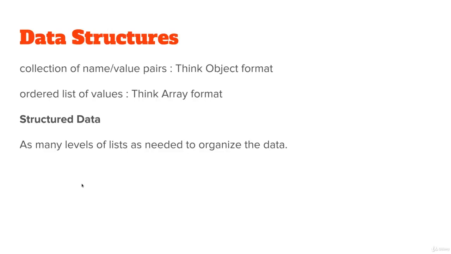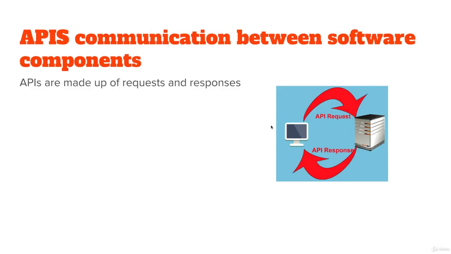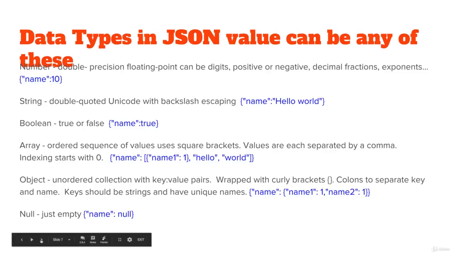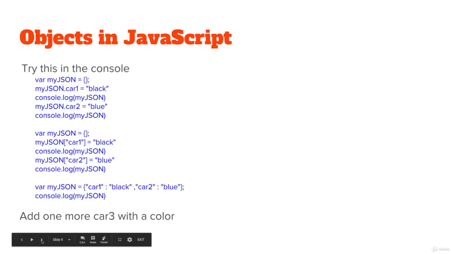JSON allows us to structure and organize our data. It's ideal for web APIs, and most web APIs nowadays are using JSON — it's the preferred method over XML. XML was a bit bulkier, whereas JSON is easier to read. When you're doing API requests and getting responses, there's almost always a JSON option. We'll review the different data types used in JSON in the upcoming lesson, and we'll also look at various tools such as JSON Lint, which makes JSON more readable.